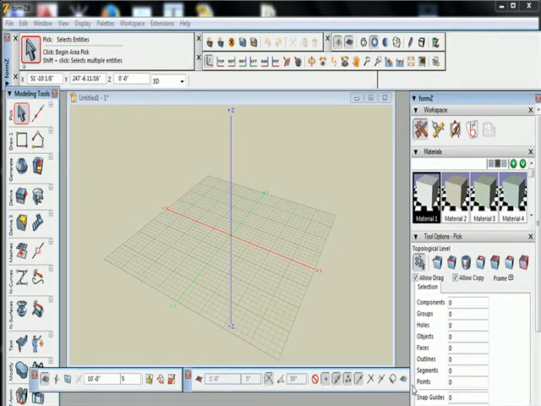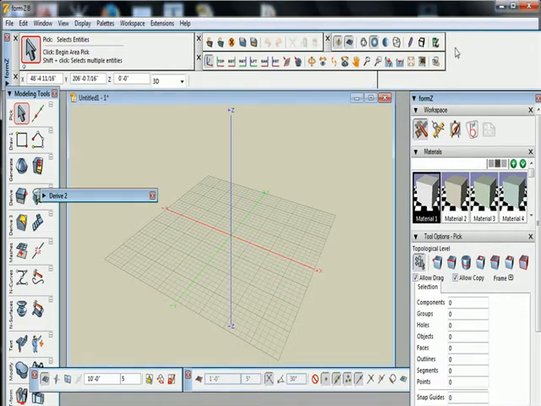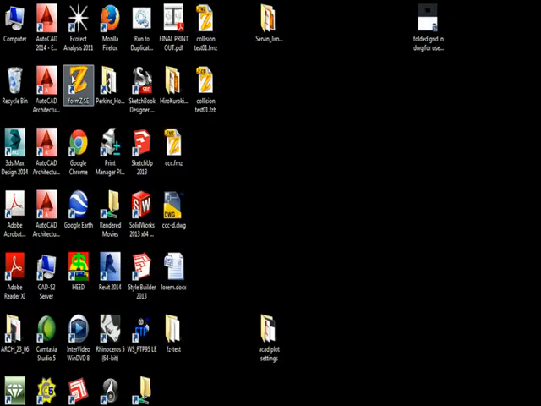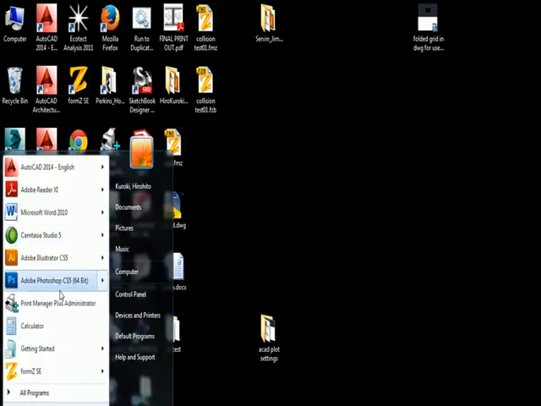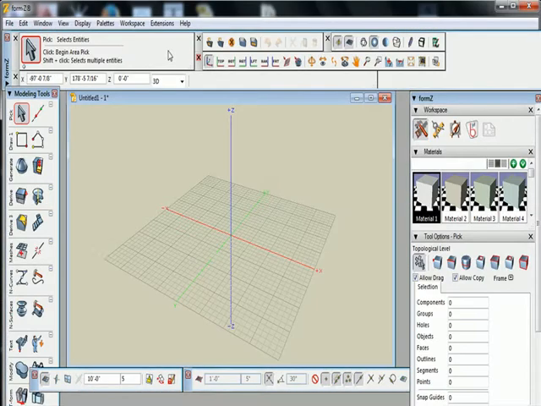So this is our FormZ program. Once you open this up using either the icon over here or through the All Program Start, you can open up the FormZ program. Once you're in here, just like in AutoCAD, you're going to have to set up a few settings, okay? And that setting has to do with a little bit of a navigation thing, okay?